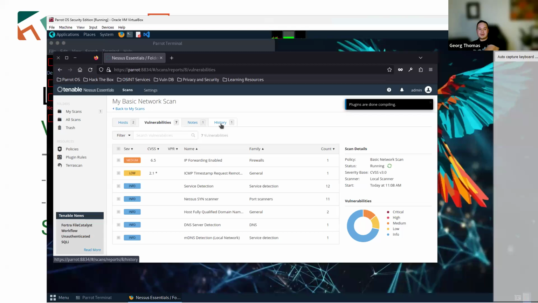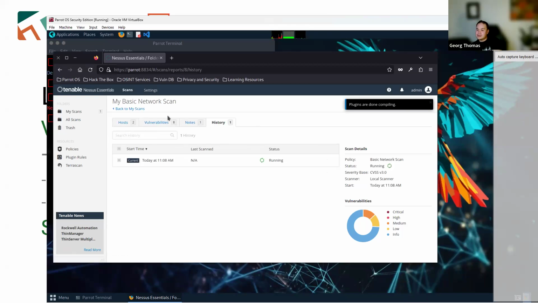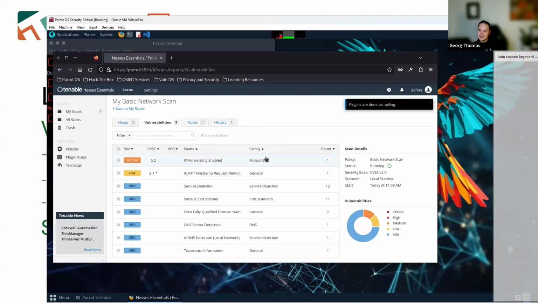So again, this was kind of the whole point. I'm glad it didn't come up with absolutely nothing because that would have been annoying. Still going. I'm kind of hoping it doesn't come up with anything critical. I don't want that either. Anyway, so this is a vulnerability scan. You can see I've scanned a few IPs. You can see stuff's filtering in. You can see it's still going, and on the right, it's broken down by criticality. You can see on this second column here, CVSS 6.5.